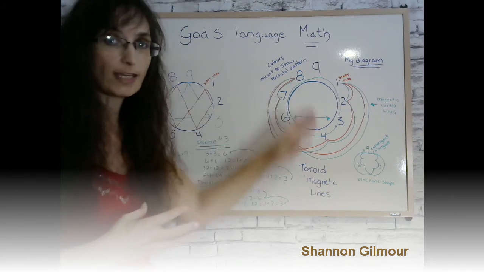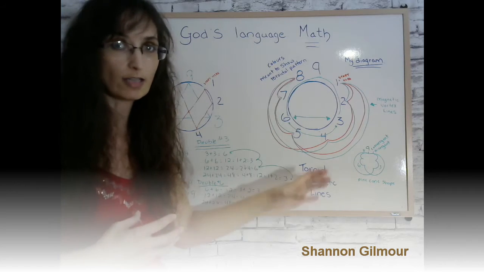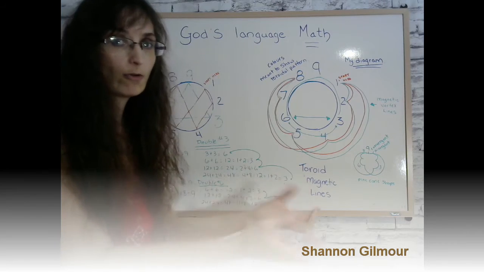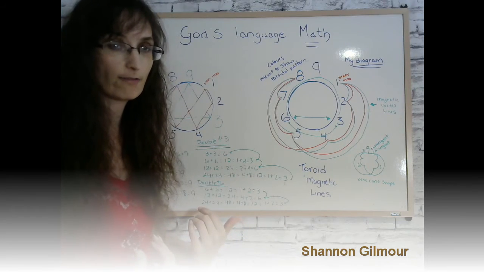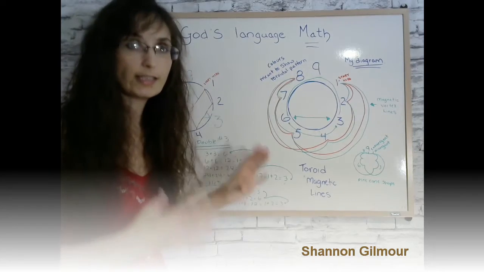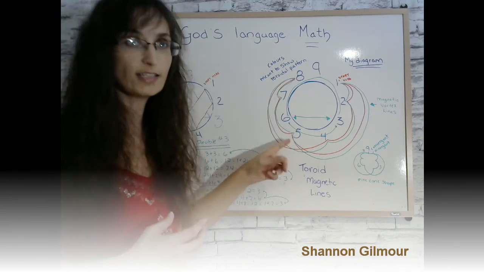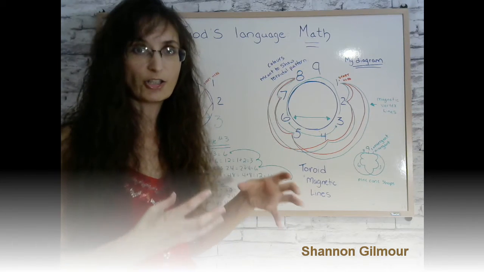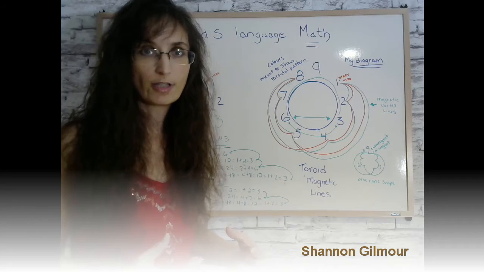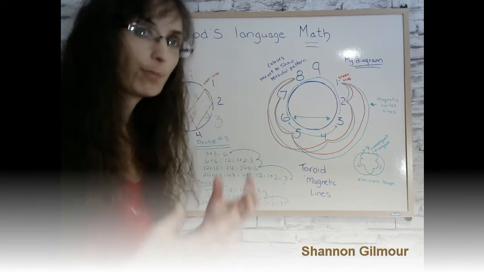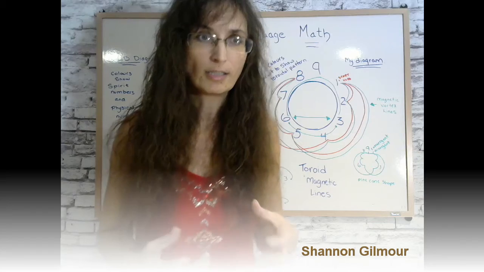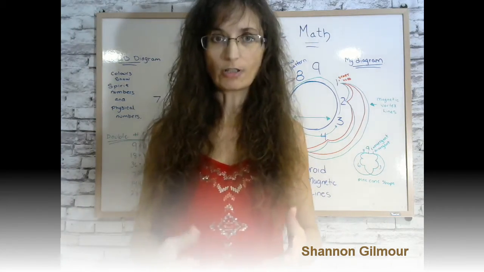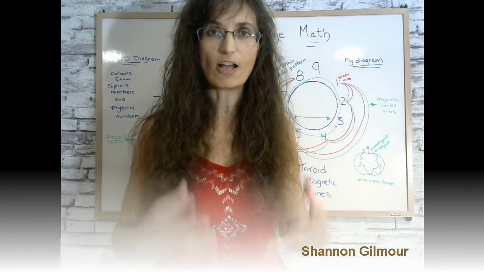The point I'm trying to make here is this mathematically can equate our comings and goings that actually enhance the blessings of God or enhance the cursings from the enemy in our lives. It is my belief that if you lined up every single detail of good or bad in your life, you would find an intricate toroidal pattern that could predict the outcome of your future based on patterns of your past. Because numbers are truth and hold no value of past or future, they are just as they always have been.